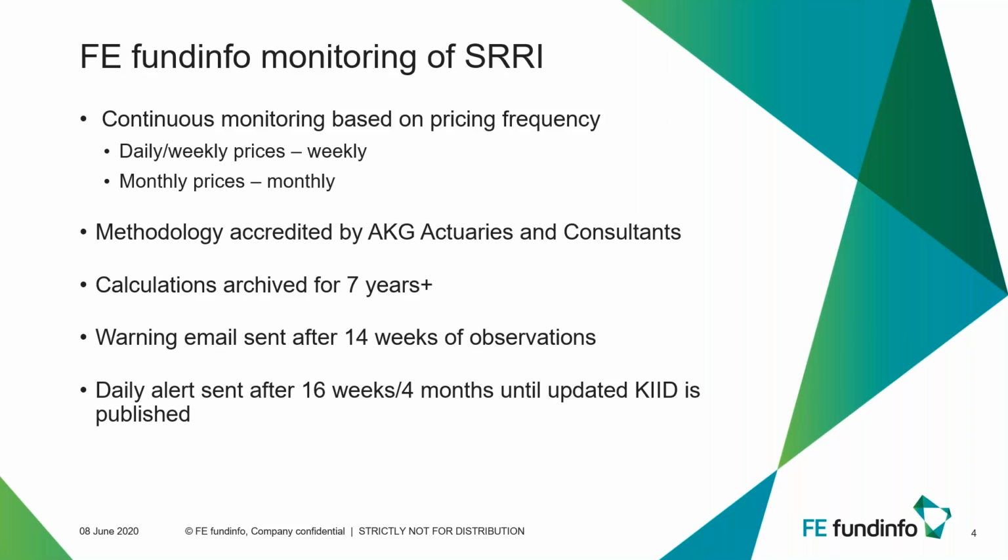Based on our clients' data, groups will be republishing on average between 30 and 50% of their KIDs over the next 6 weeks or so. This level of republication across all fund groups hasn't happened outside the scheduled annual refresh since the start of UCITS KIDs. And the irony is that if the market volatility settles down again to the level we've become used to over the last 10 years, before the expected demise of UCITS KIIDs at the end of next year, we may end up going through a similar exercise to republish the same KIIDs with a lower SRRI score once more.